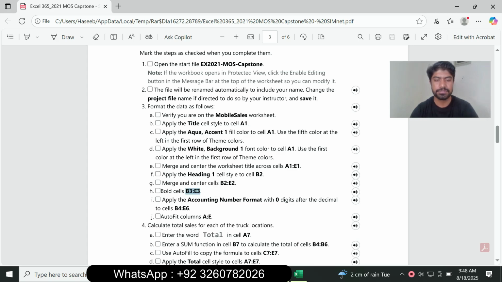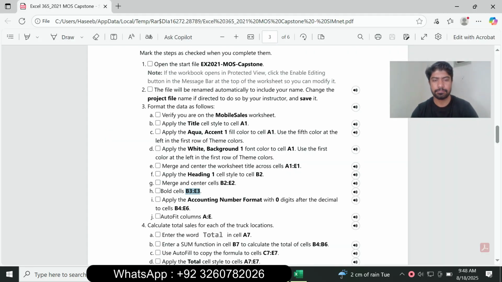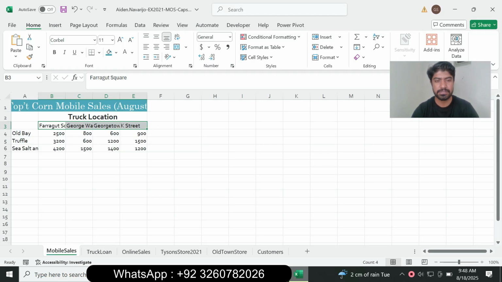So select the range and bold the cells. Go to the Home tab and go to the Font group and click Bold.